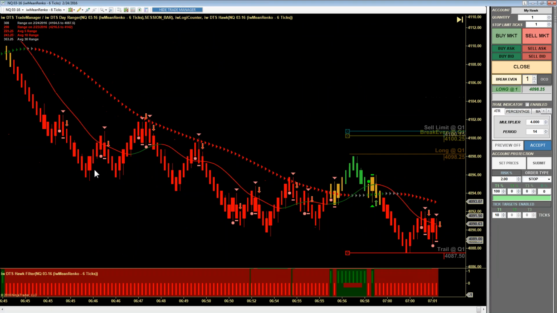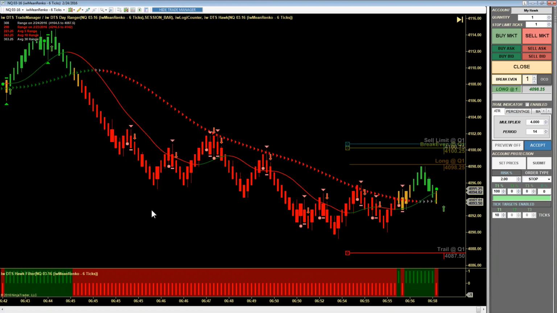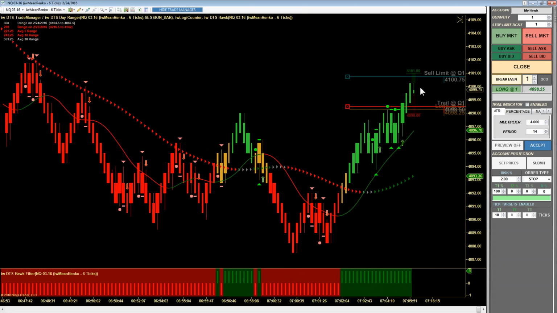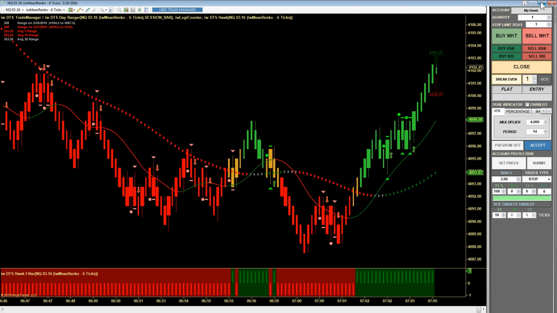And again, the market's kind of working it. We got that downward move, the sideways drift. Now we're going to try it to the upside. Hopefully we'll get a little bit of a move here. And there we go. We hit our auto break even trigger. So you saw the trade manager take my stop from down here, roll it to the break even +1. And we also managed to hit our profit objective.